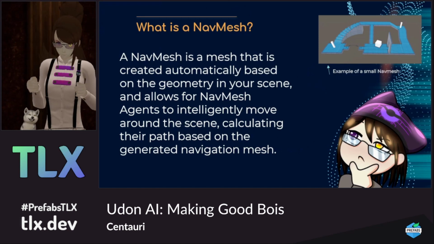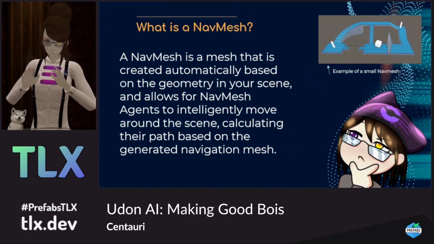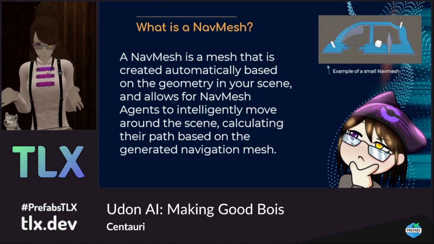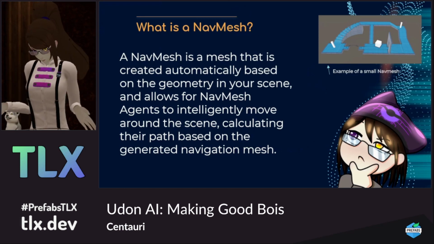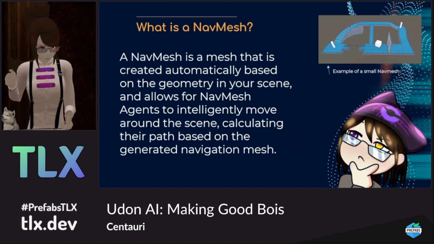So when making a Nav Mesh agent in an AI, you don't want to just use the generic geometry of your world, because that makes the calculation super complicated. It's possible, but within the constraints of Udon, you usually don't want to do it. And there's a little picture of an example of what one looked like.